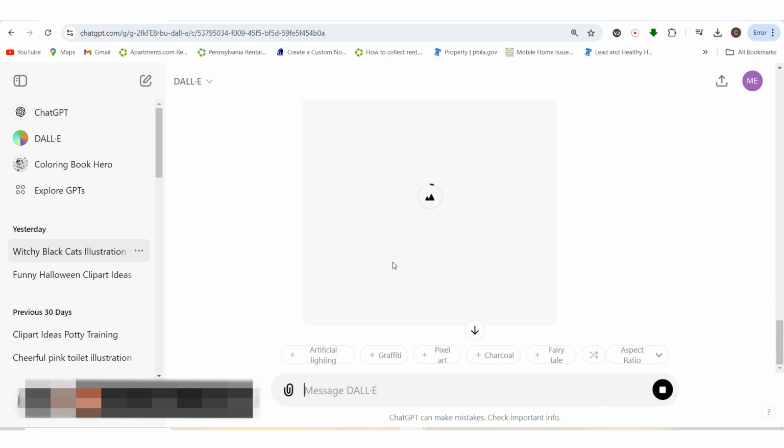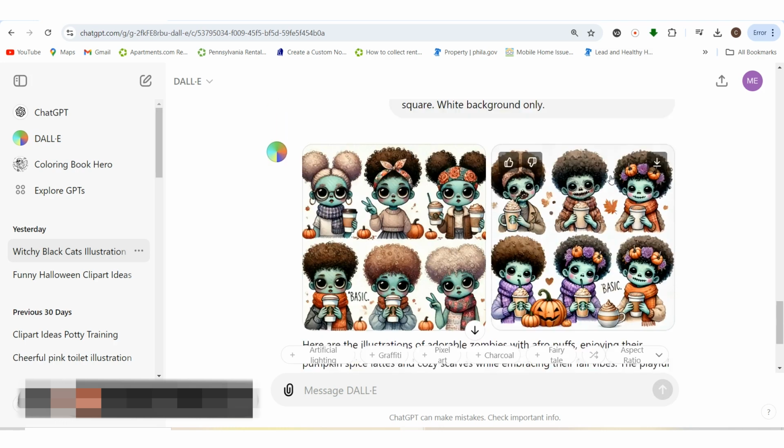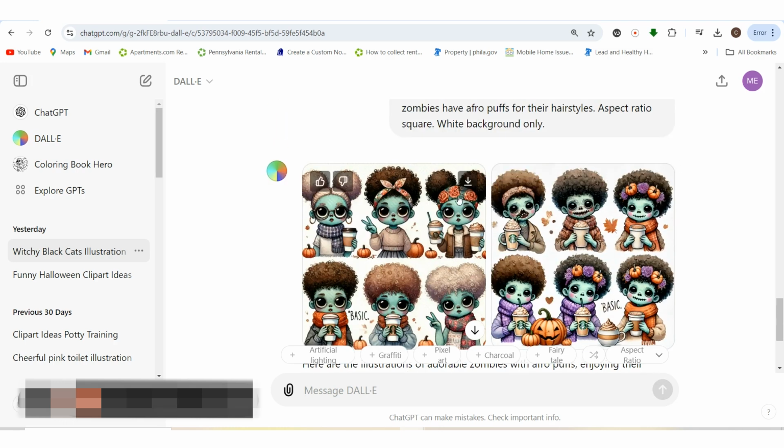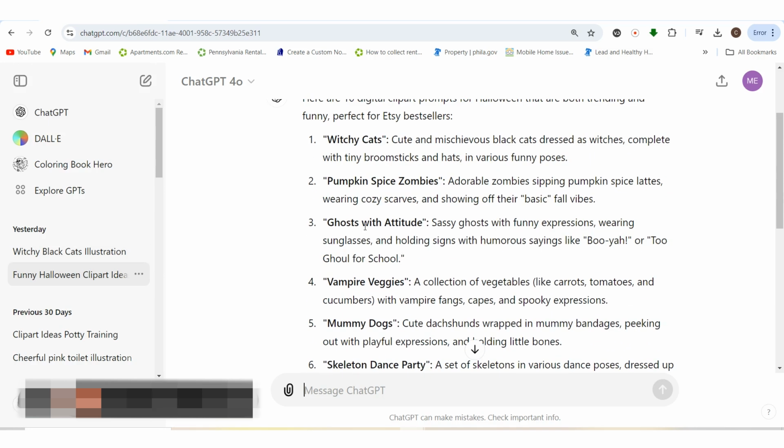You can basically recreate whatever style, whatever color, whatever features you want your actual clip art to have. As you can see here, this one has been given afro puffs, and so forth. These actually look really, really cool, and I like those. And again, we can go back and do it again.